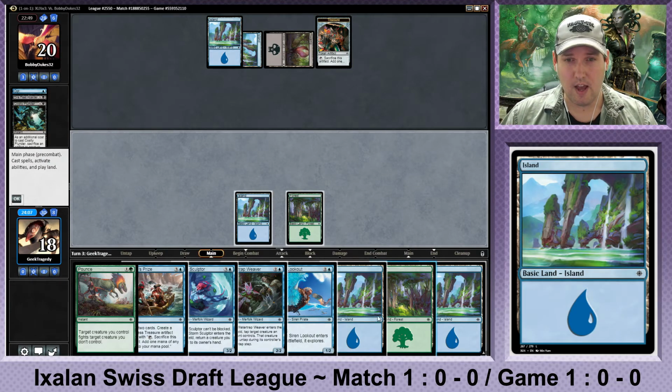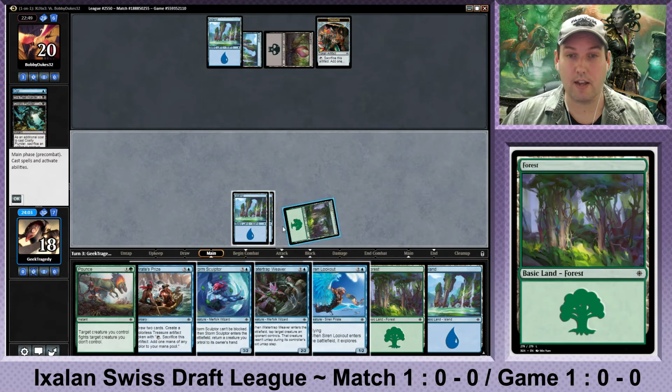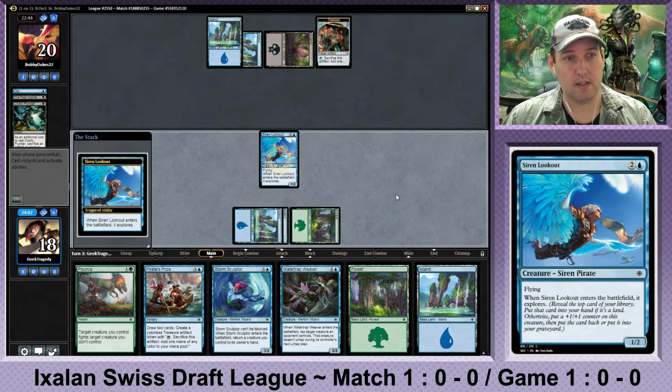Okay, well, that's not exactly what we needed. I'm going to go ahead and cast a Lookout. I mean, we can't hold back now, just in case they got a counter spell. So if they have Spell Pierce, they have Spell Pierce. It does resolve, and we get to explore.